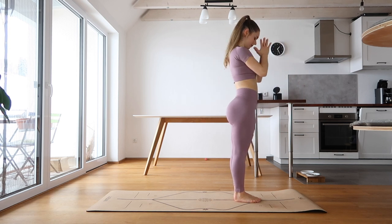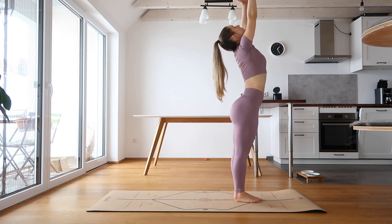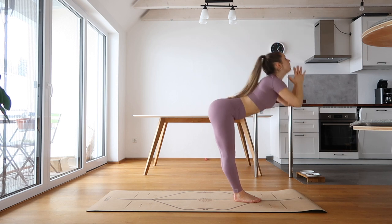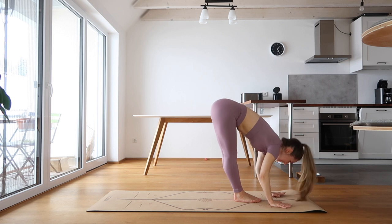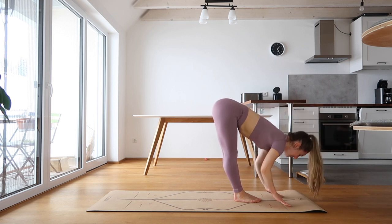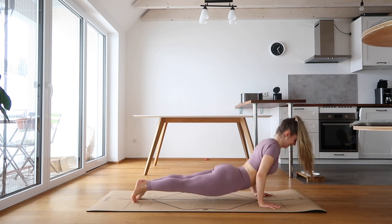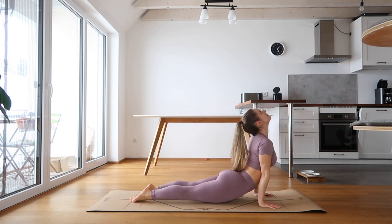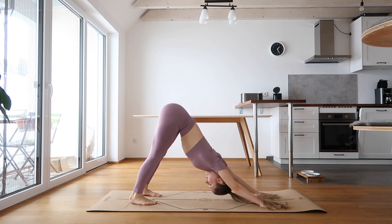And into prayer. And one more time around and all the way down. And halfway up. And let's just jump back and into our chaturanga. Upward facing dog and downward facing dog.